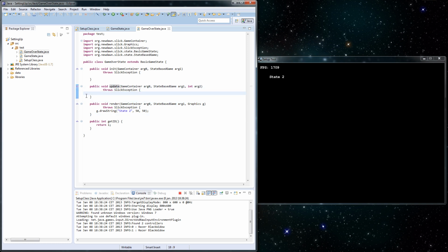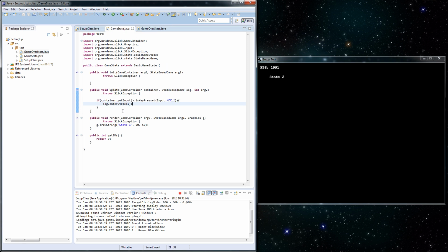And what that means is that, for example, if you want to have a state that has your menu, you could say whenever someone presses escape, enter the menu state. And whatever your game was doing will basically pause, because this is not going to get called, so your game is not running while someone's in the menu. And that means you can simply switch a state to a menu, and if someone wants to return, have a button that returns it back to the game state, and it will be exactly where they left off.